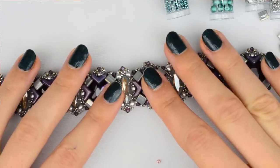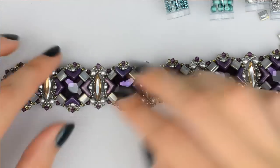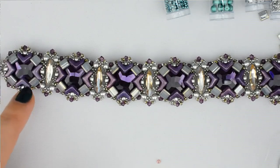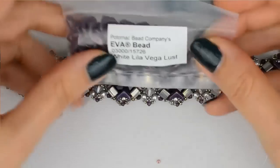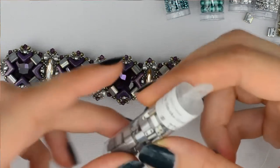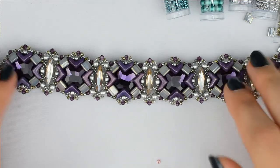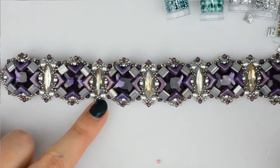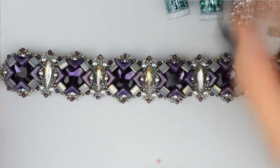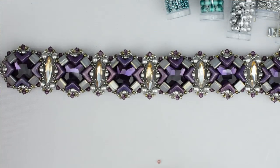And now this amethyst version. So the squares were Potomac crystal squares 14mm size, amethyst color version. Eva was white Lila Vega luster. The Miyuki tilas were the same. It's opaque smoke gray luster, as I said. Then we have the rounduo minis. This is also aluminum silver. The Swarovski bicones, also 3mm amethyst.